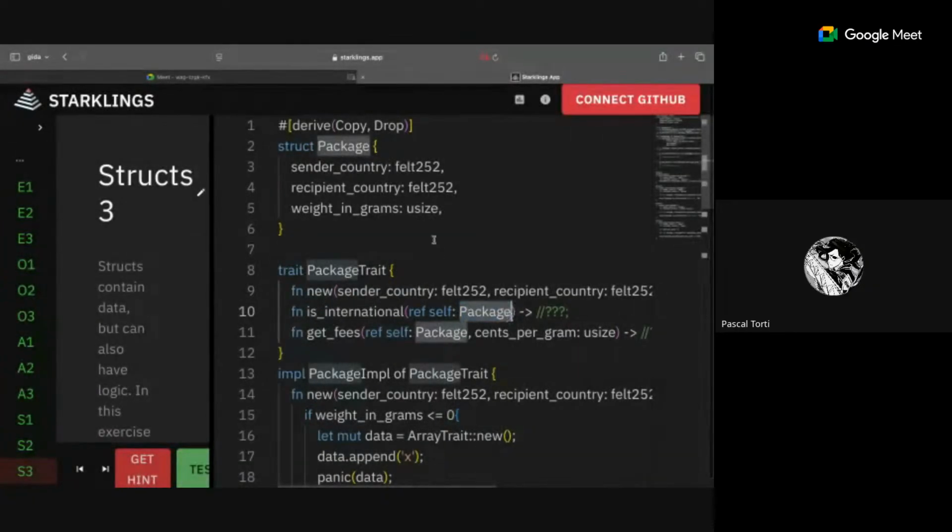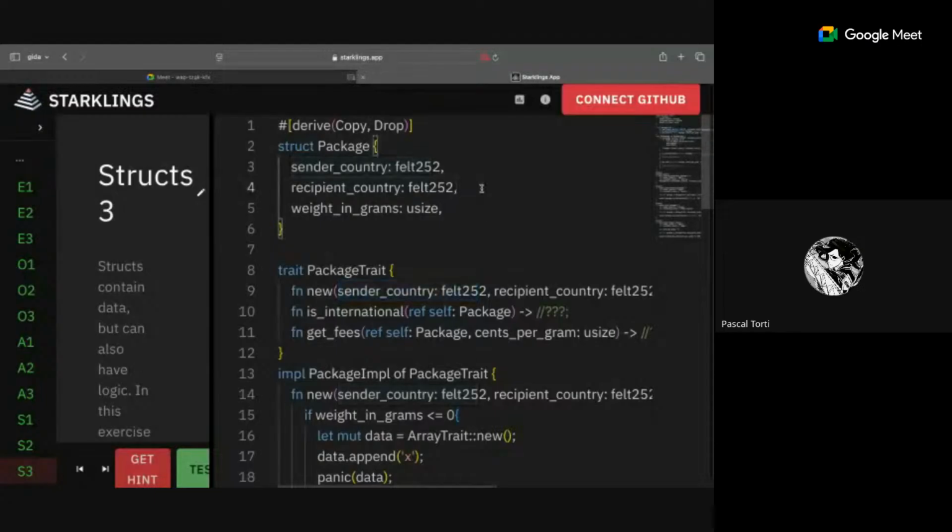Normally, let's say the variable p is of type package. You create a new package by saying package trait colon new, then sending all your values here.